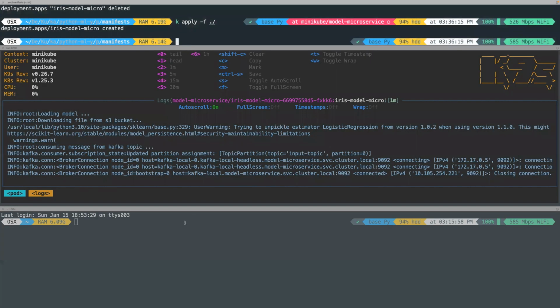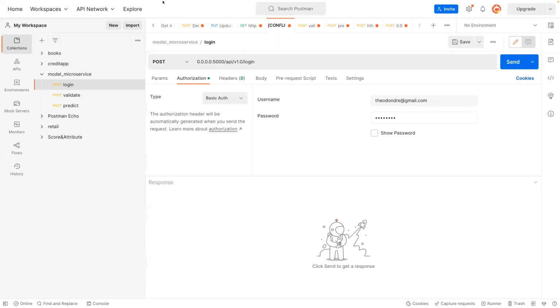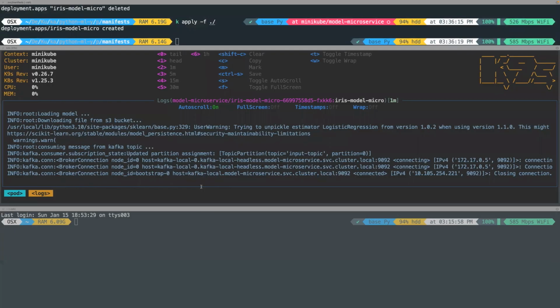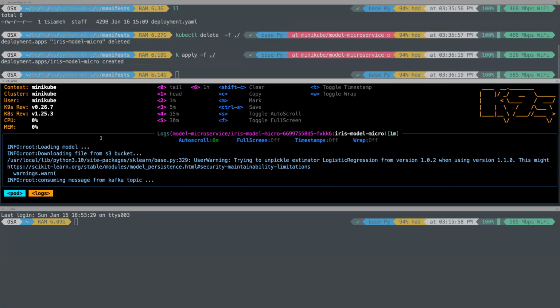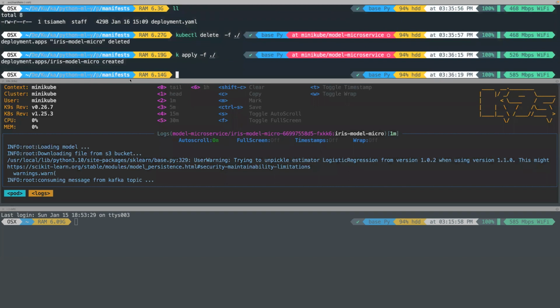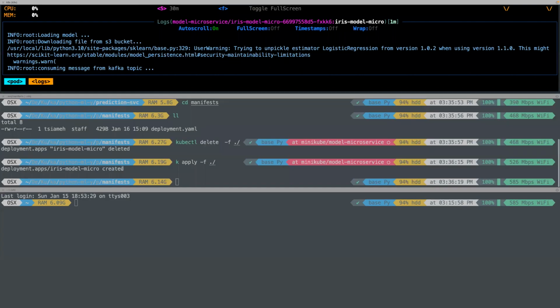So now let's head back to our Postman. Okay, so before we head to our Postman, we need to forward the service. Okay, we need to forward the service. So let me do this.